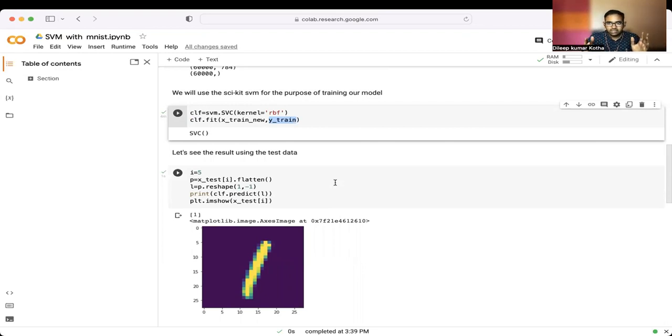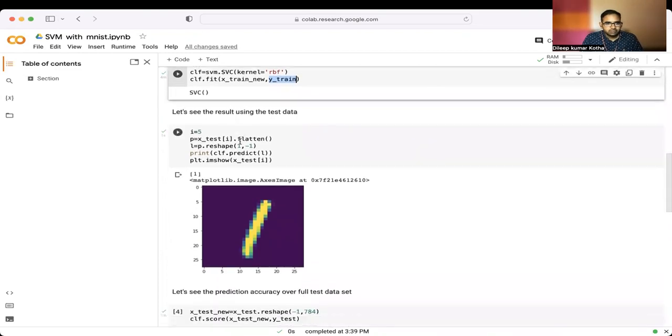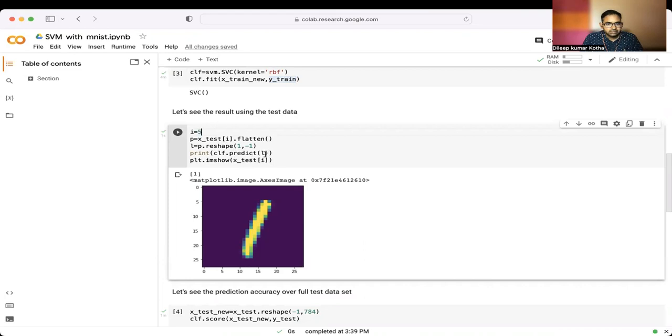This is because most SVM libraries are optimized, and scikit especially uses already optimized SVM libraries. That's why we are able to train much faster. After we have trained, we can try to predict. Here I'm trying to see the fifth test sample. I'm just asking it to predict, and I'm also printing it. It has predicted 1. This is the value of 1. So let's just see the seventh test sample.